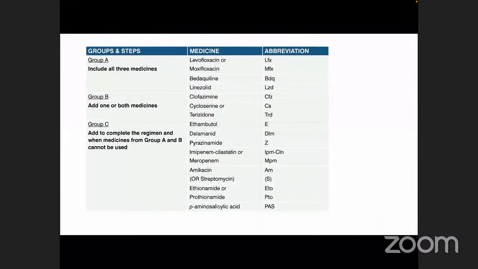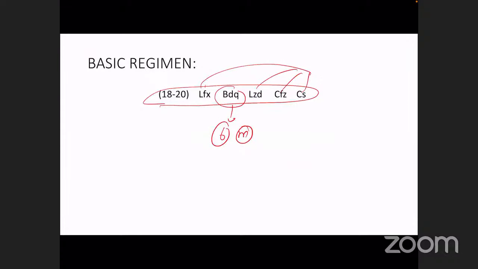But the basic regimen will be these 5 drugs. Okay, this is the basic regimen, as simple as that. Of the 3 drugs, it is always both drugs. So the standard regimen is going to be this. Okay, out of this, everybody knows this thing. This is only for 6 months. After that, you continue the 4 agents. Bedaquiline is not used for more than 6 months. Otherwise, all the other agents are used for 18 to 20 months in general.